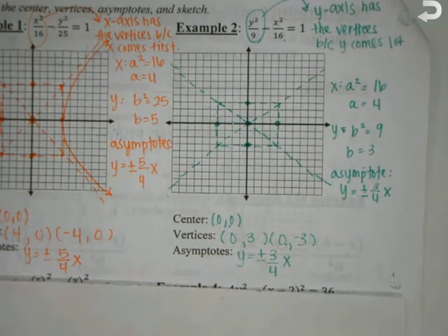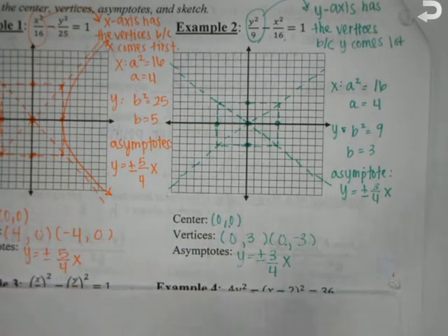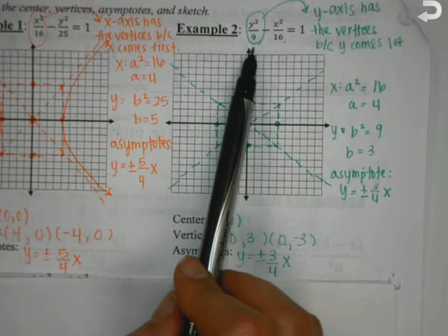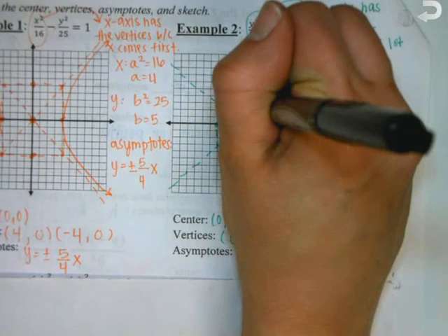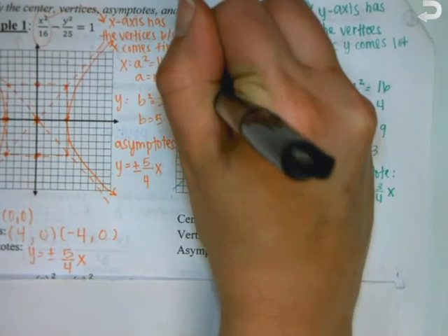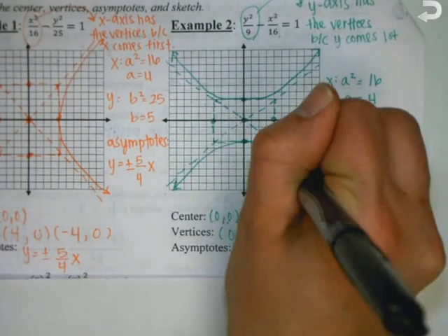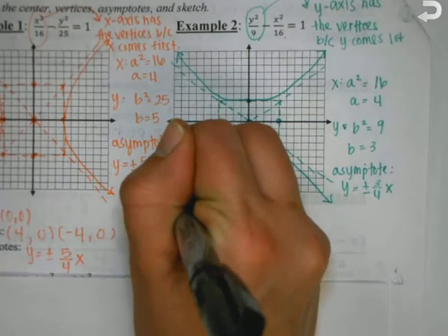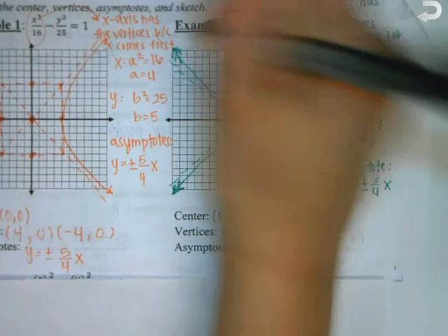Since y comes first, y are my vertices, is my graph going to go up and down or side to side? Up and down. So start at the vertices and give me two nice, these are going to be pretty wide, a hyperbola that gets really, really close to those asymptotes but never actually touches them. So that's what ours would look like. Okay? You guys okay with this? Yeah. Okay, it's kind of like we took an ellipse and then cut it in half and just split it apart.